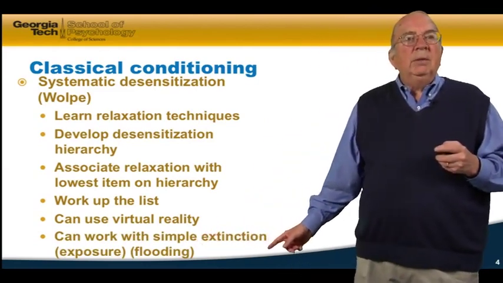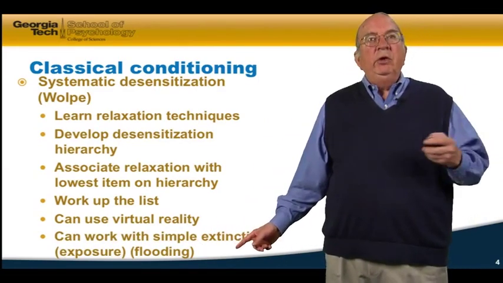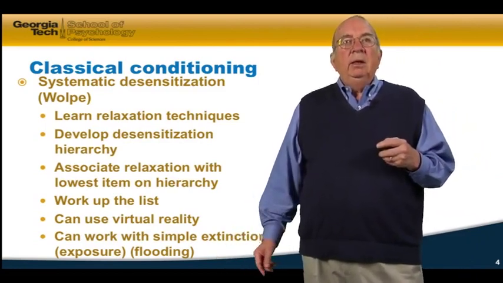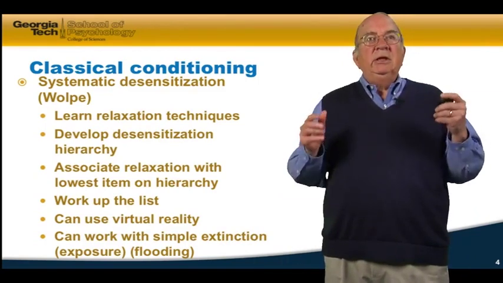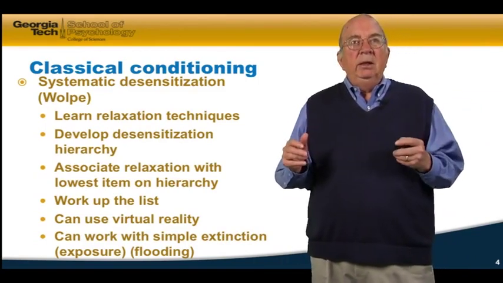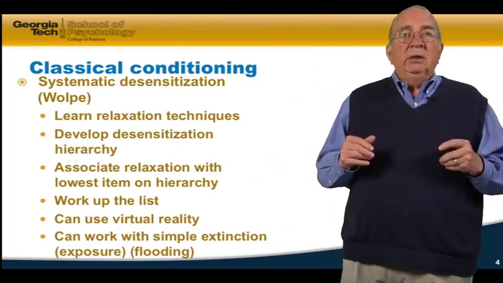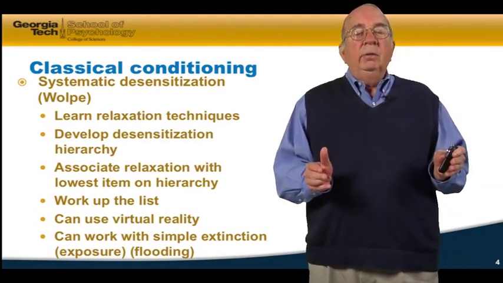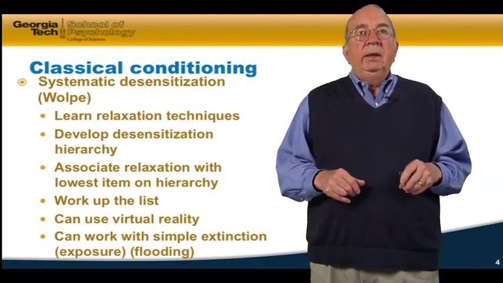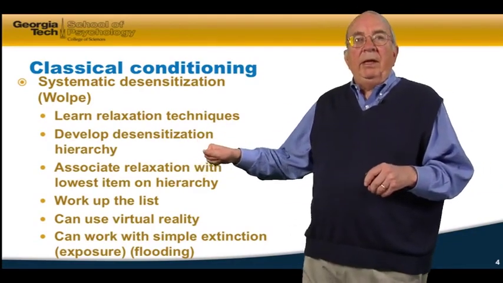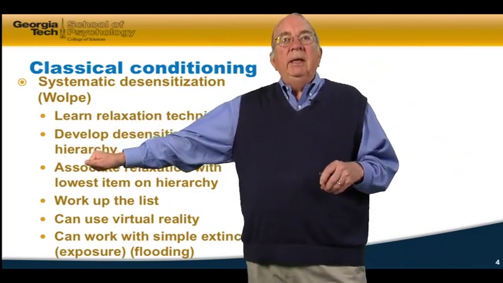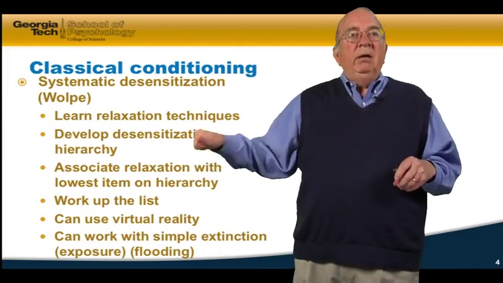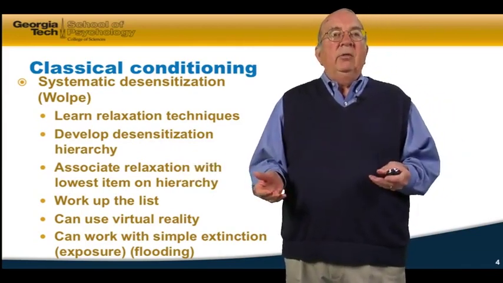And you can work with simple extinction exposure. You don't have to really do the Wolpe kind of technique. I remember seeing one example where a 3-year-old was literally scared to death of fuzzy things like a rabbit and even fuzzy stuffed animals. So what the therapist did was have the 3-year-old sitting in one part of a large room, working on something. Then the therapist would bring a rabbit in and put it on the completely opposite side of the room. The next time, they'd put it a little bit closer, and then a little bit closer, and then a little bit closer. So you're extinguishing the anxiety to the rabbit.